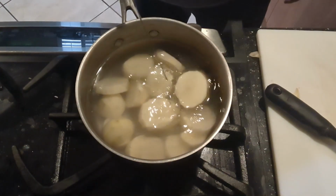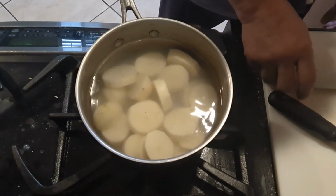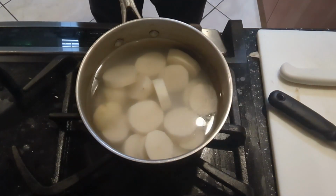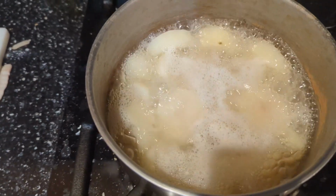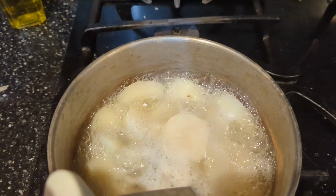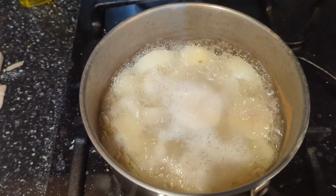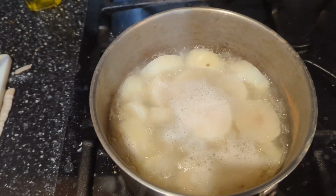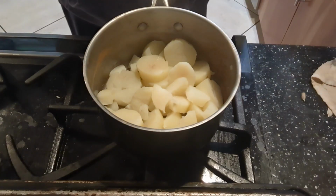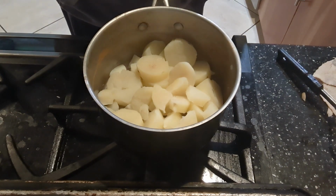You'll check it with a fork or a knife. They'll go in real clean when they're done. Okay, once again, just check it with the fork as it goes in nice and clean. It's completely done. Turn it off and drain it. All right, and you already have some salt in there, so you may have to add a little.